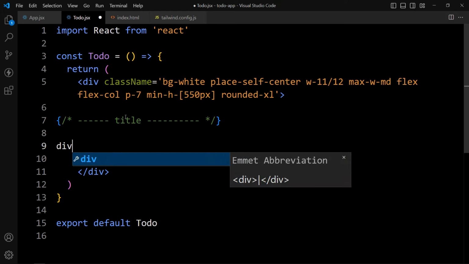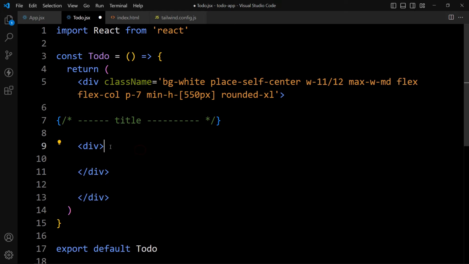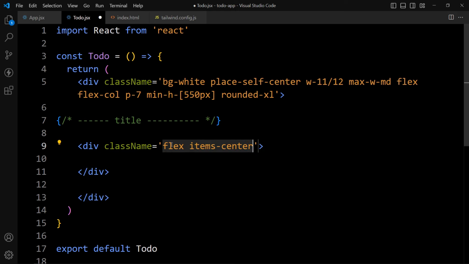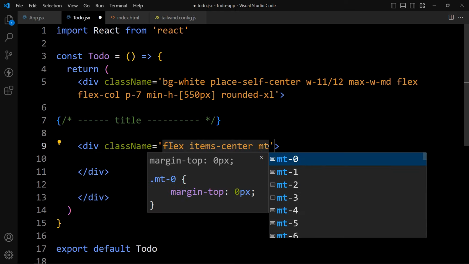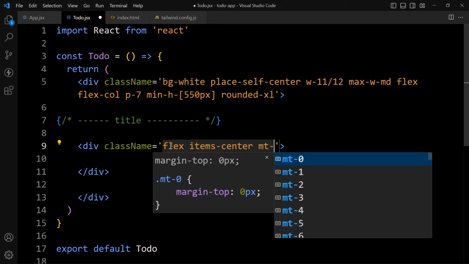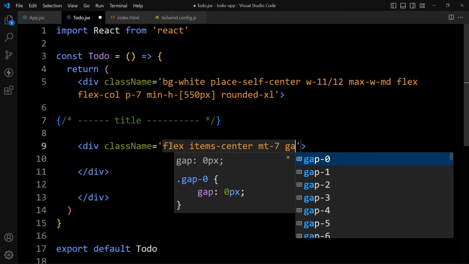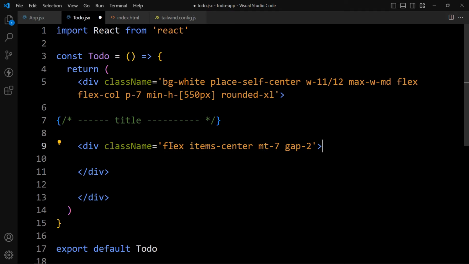So just add one div, and in this div let's provide the class name flex. Then we will add items-center. Then we will add the margin from top. It is 7 pixels. Then let's add the gap. It will be 2.